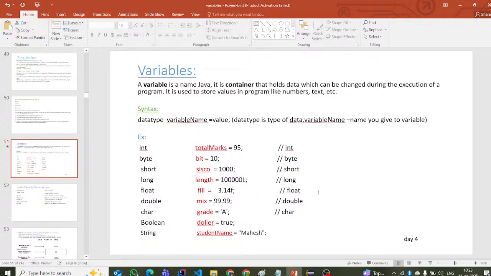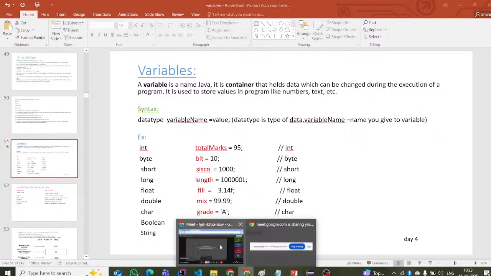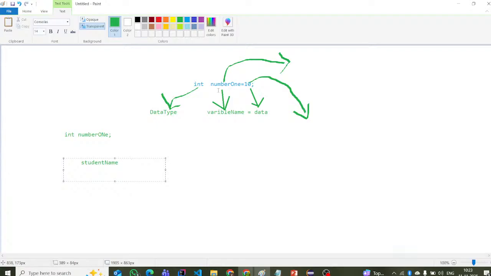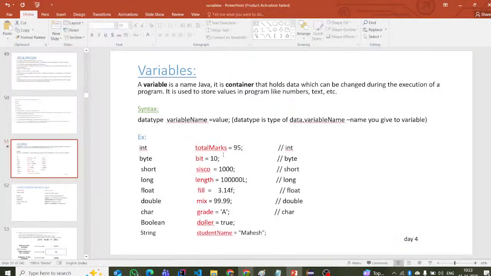I gave number1 here; you can give number, or digit, or anything. So these are some examples. Yesterday's topic was data types, and today's topic is variables. Both in combination we write all the time.